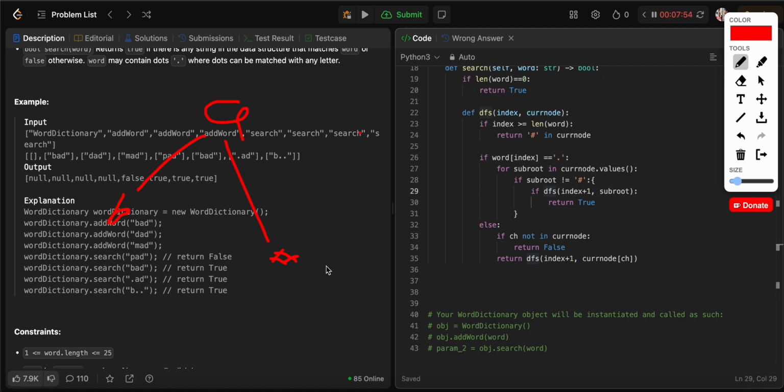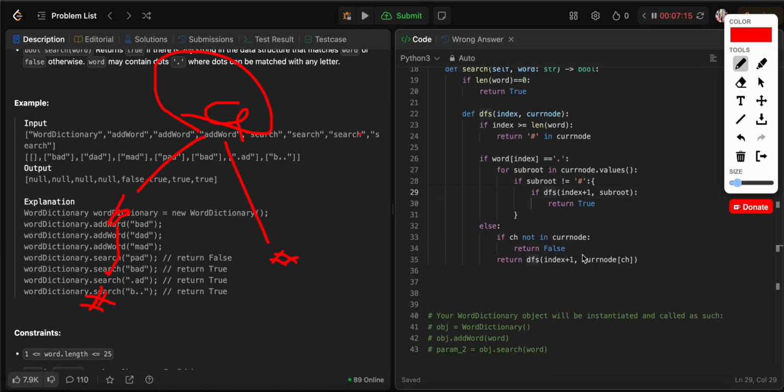Now we have done this for subroot in current node dot values, right? Basically it is giving me the child of b, child of hash. Like a is the root, and let's see this example: a, b and hash we have here, correct?